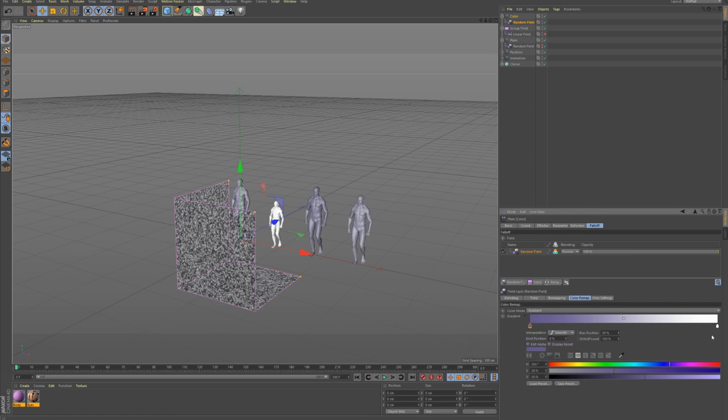So depending on your project and how much you want to slow down the animation, you can create the appropriate amount of frames. So let's go back here, let's disable our cloner, and I'm gonna delete all of these clones and enable my point cache tag. So now the animation is playing through the point cache tag. Okay, so think how many frames you want to have. If you want a model for every half a frame, for example, that means double the frame rate, right? I'm gonna set the scale to 50%.